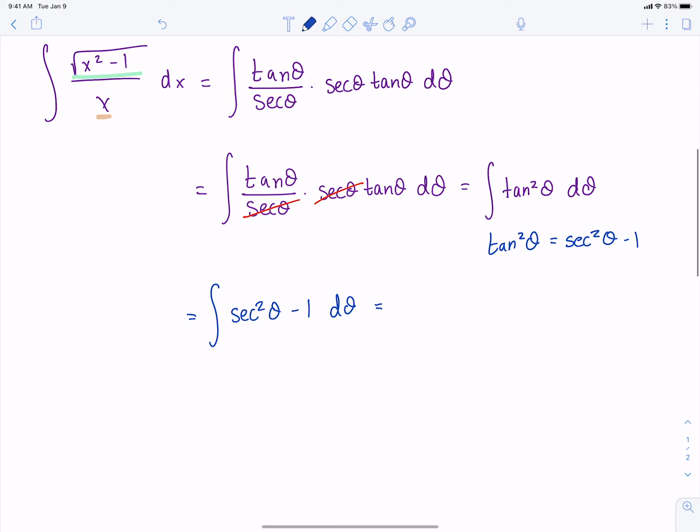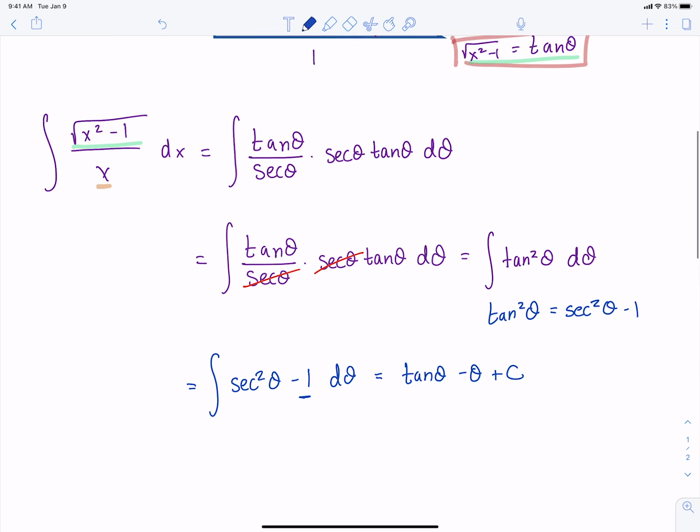So remember, the integral of secant squared is tangent. So our secant squared of theta turns into a tangent, and then the integral of 1 is theta, because theta is our variable. So we got our integral. That was the whole point of us doing this sort of kooky trig substitution. And that's the point of any type of substitution that we're doing, whether it's our more standard type of substitution or this kind of crazy looking trig substitution. We're always trying to get our integral into a form where we know how to take the integral.